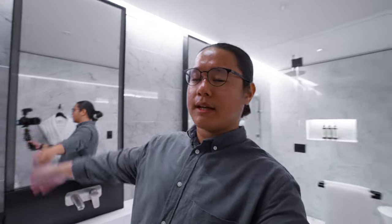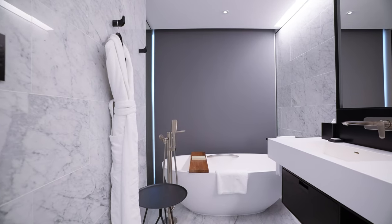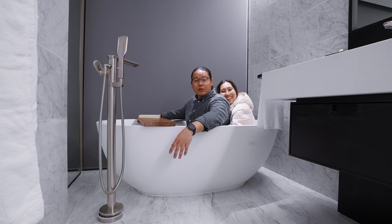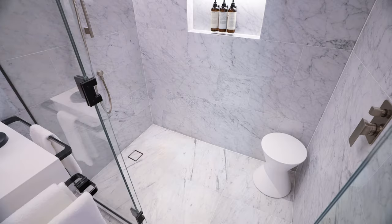Moving on to Rose's favourite part — the bathtub. Bathtub-wise, it looks relatively small unfortunately; we've definitely seen larger bathtubs. It can apparently fit two people, but it looks really cramped. Looking around the entire toilet, it's decked out in almost 90% marble. In terms of flooring for the entire room, it's timber planks, and for the toilet it's marble tiles. Overall it looks really clean — but can it pass the finger test? It's slightly dusty, so I wouldn't say it's super clean.